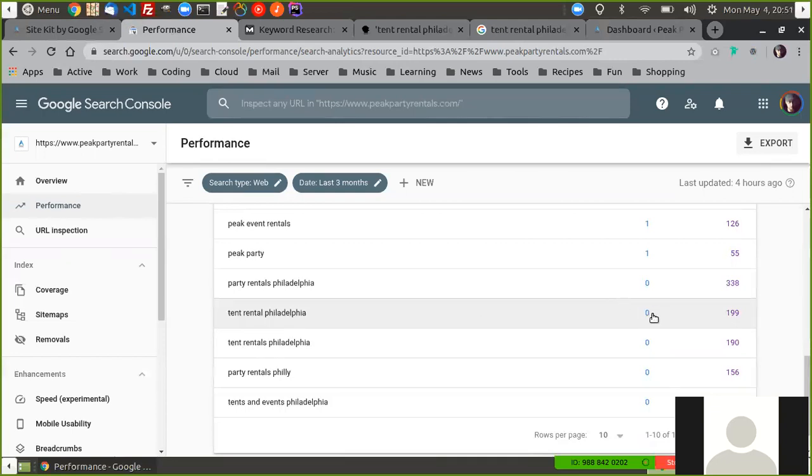And just to back up a little bit, why did I choose this rather than party rentals? I think really more it was just an intuitive, common sense decision. Even though party rentals has more search volume, there's going to be a lot of noise that breaks outside of what this particular company does, which really specializes in tents. So this is a great starting spot in terms of choosing a set of keywords and starting to craft a strategy around it.